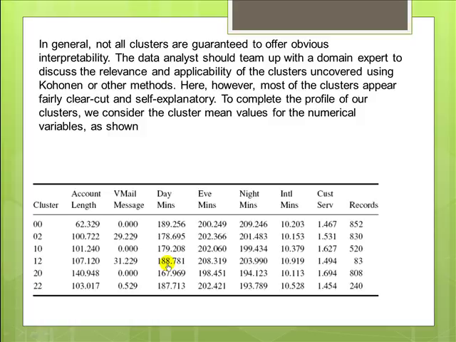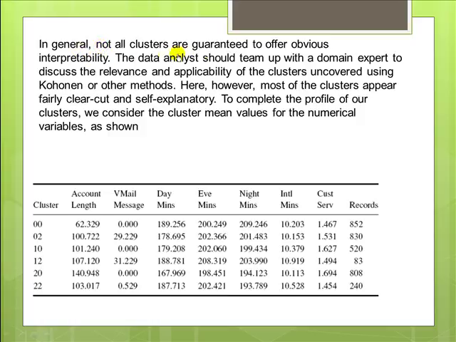It wasn't the highest, but it was relatively high. Number of evening minutes, it was the highest. Number of night minutes, it wasn't the highest, but kind of in the middle. The number of international minutes was a little bit higher, but didn't seem to make too much difference. And the number of customer service calls was kind of low. Okay? So we can see that that confirms that they're kind of big spenders.